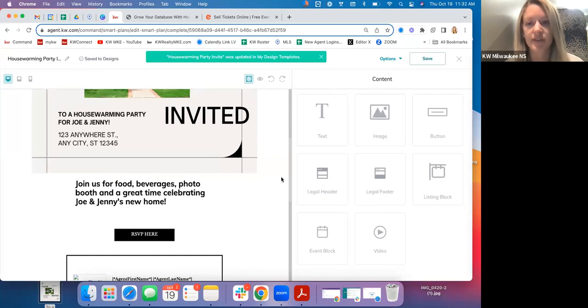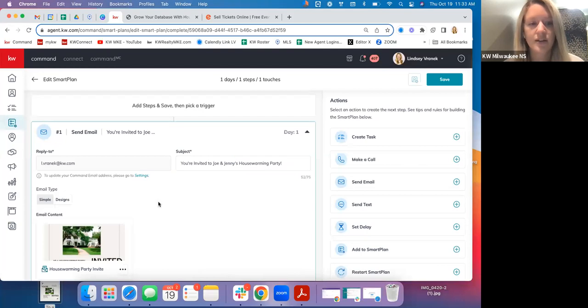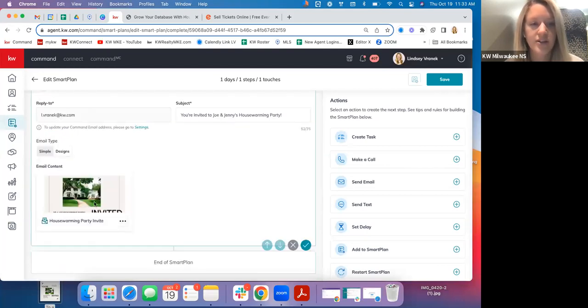And then I can exit out of there. Then it'll show you that thumbnail here so you know exactly what email is going to be sending out. And if at any point you want to edit this, you can click those three dots. You can edit that design, preview the design, or select a new design or remove it completely.